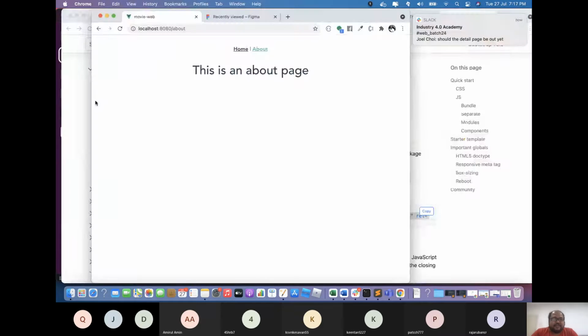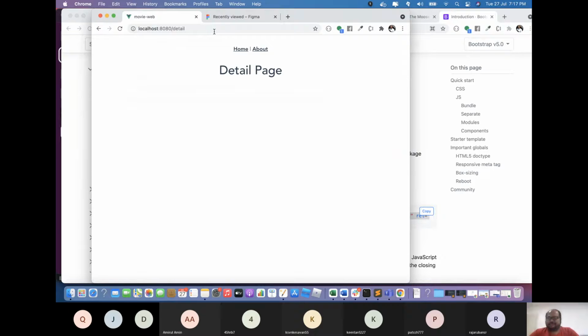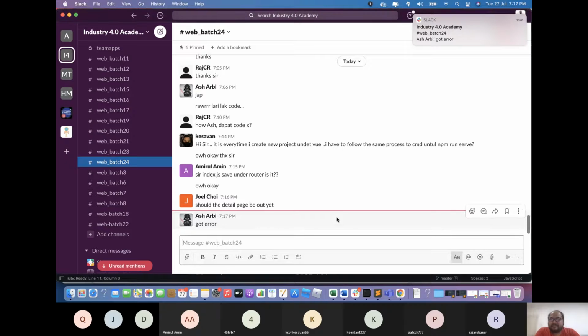The detail page should be out if you put the URL slash detail. Right. Got error.